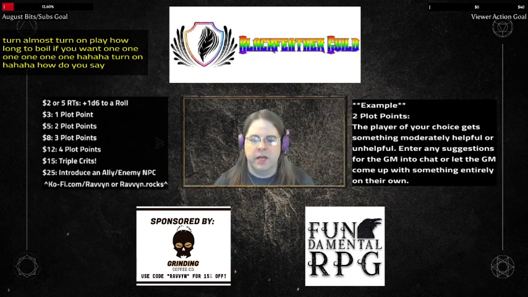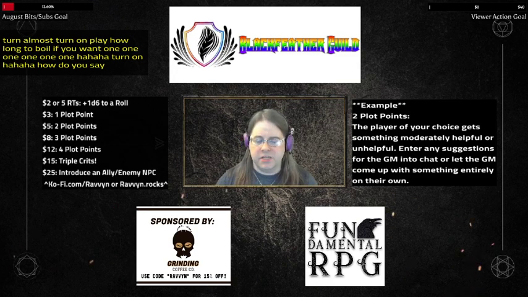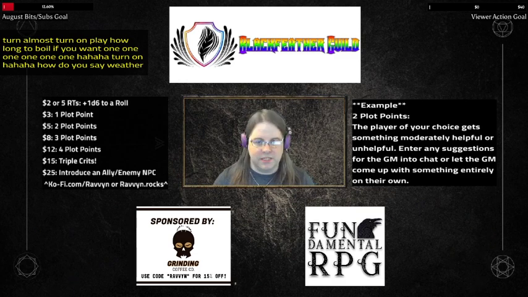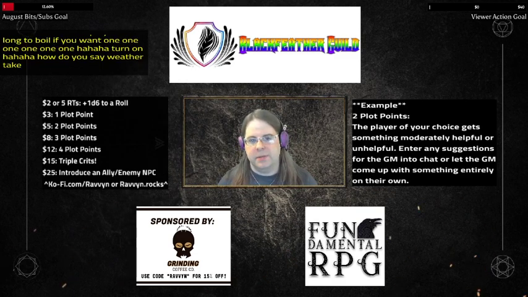And then finally, the last one, introduce an ally or enemy NPC. Just give us a brief description of what you want this character to look like, their character concept and a name, and let us know if you want it to be an enemy or an ally to the party, and the GM will basically take that and run with it. So really cool ways that you can participate.